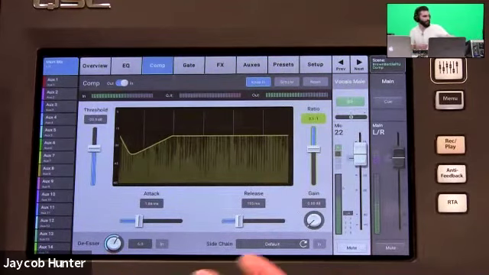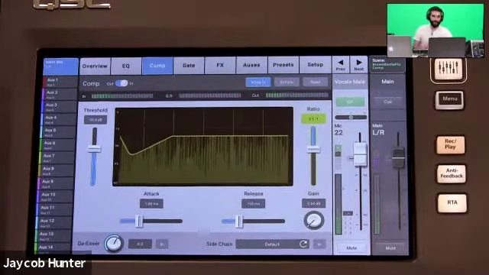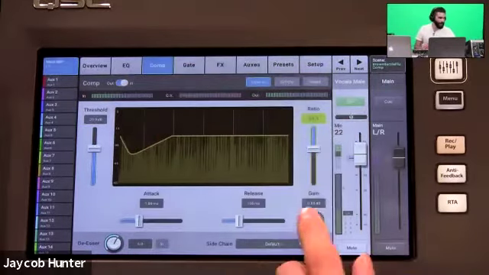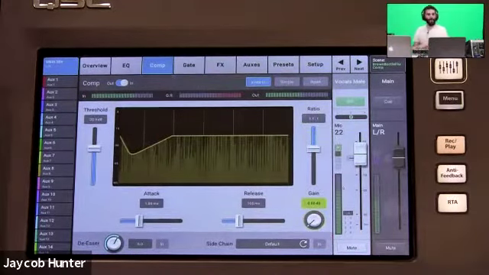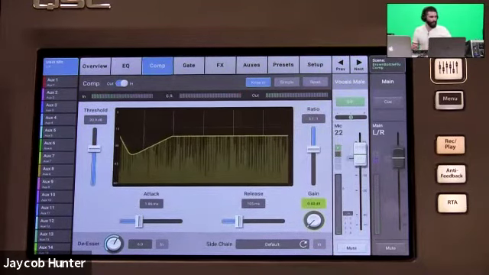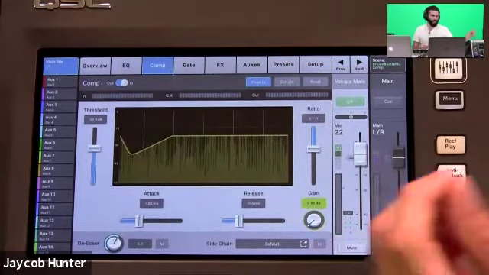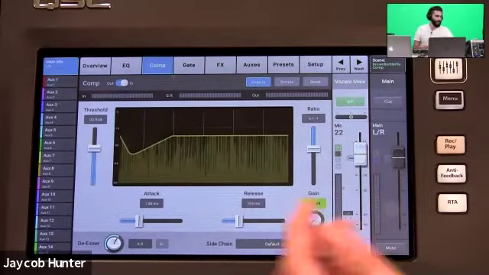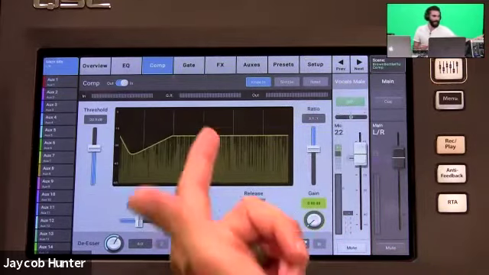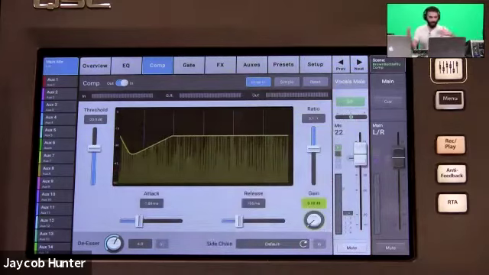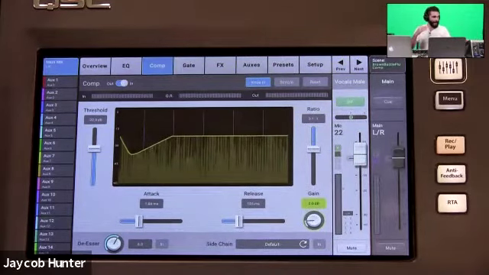All right, now, we talked about the signal in general being attenuated because we're compressing it. Our gain knob here is how we can compensate for that directly in the compressor. It's a pretty cool tool. Other compressors might call this makeup gain. It's the same thing. We just call it gain. It's just a gain stage in the compressor itself, so you can give back the gain that you're attenuating with your gain reduction there.